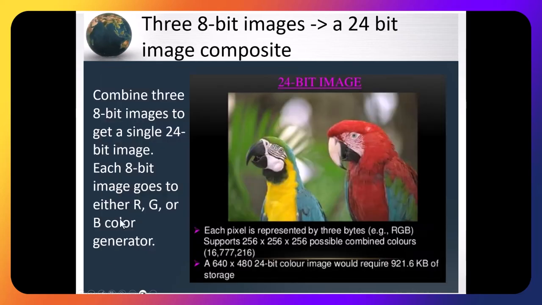Now, if you put 3 8-bit images together, one for red, one for green, one for blue, then we can display that on our RGB monitors with 256 times 256 times 256 possible colors. So now with 24-bit imagery, 3 8-bit images, one routed into each color channel of our computer monitor, we can see a great deal more distinction here. We can see many, many more subtleties of color and shading because we've got up to 16 million and some possible colors.